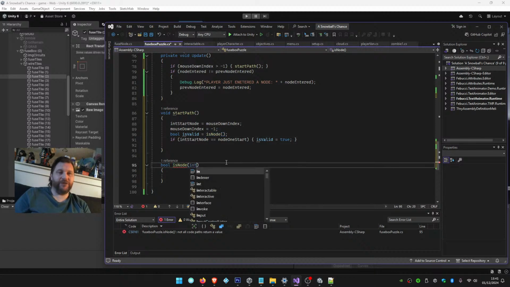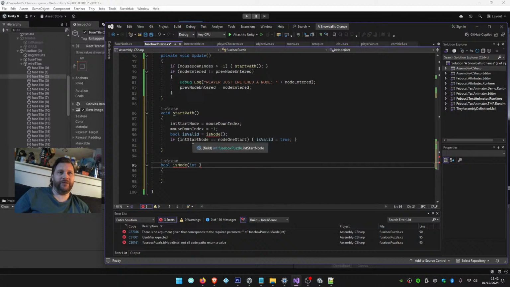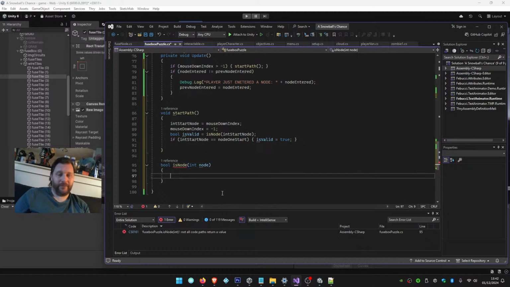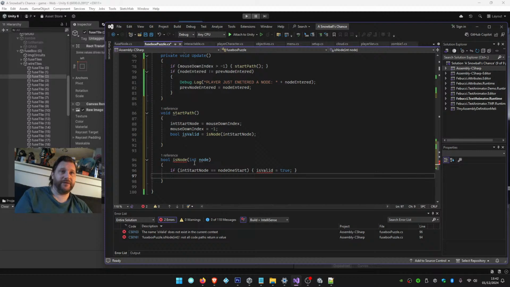Right, if we take an integer and a Boolean function like this, we'll send int start node to this Boolean function, and we'll do int node. Then we can use this function for both the start node and the end node, rather than do it all twice, because this is going to be a bit of a pain in the ass, to be honest.